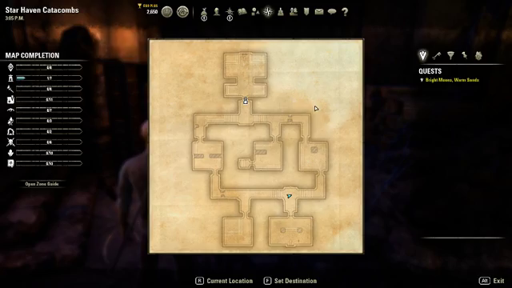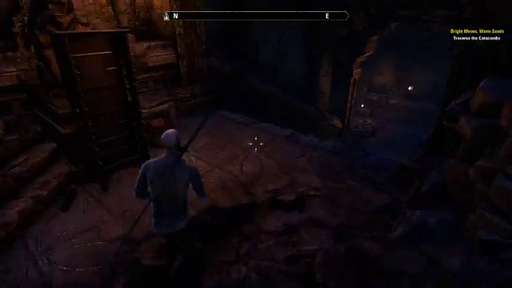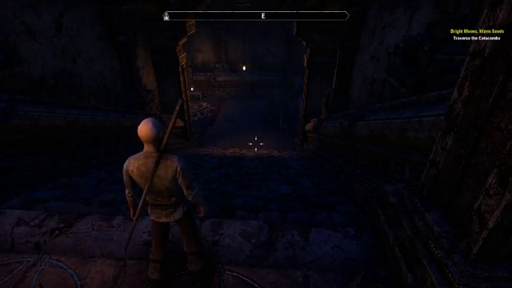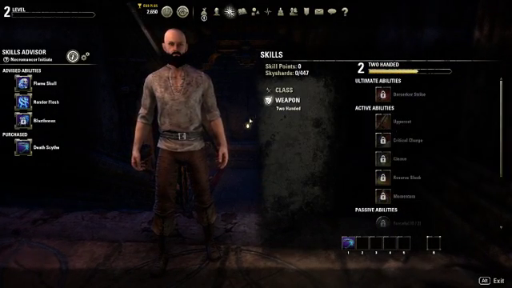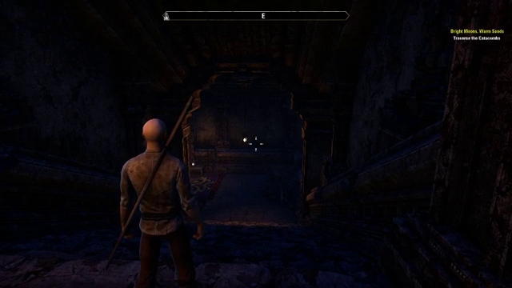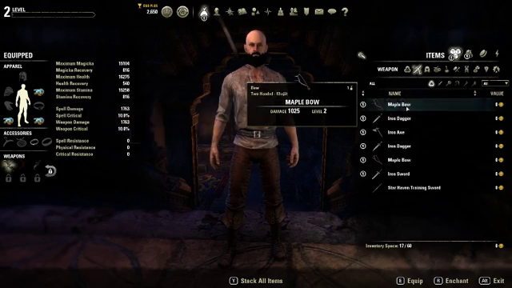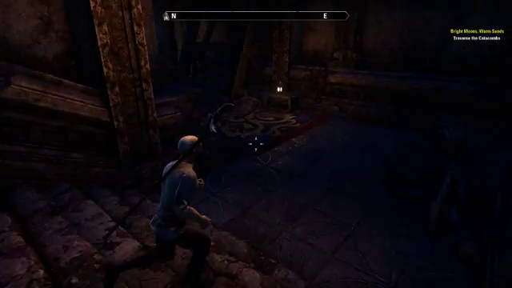Alright, where are we going? Traverse the catacombs, alright. So we've unlocked two-handed already. We don't have any points to put in any of this right now, so let's go ahead and unlock additional skill lines by equipping this stuff. So this will be Destro Staff, presumably.